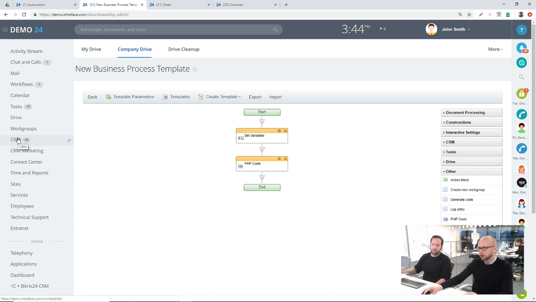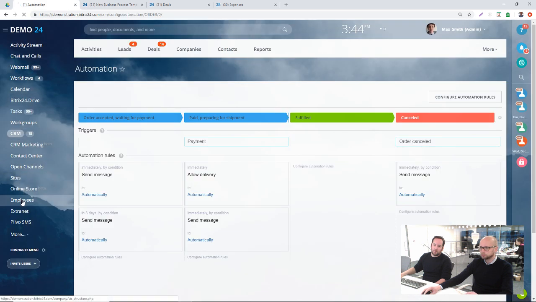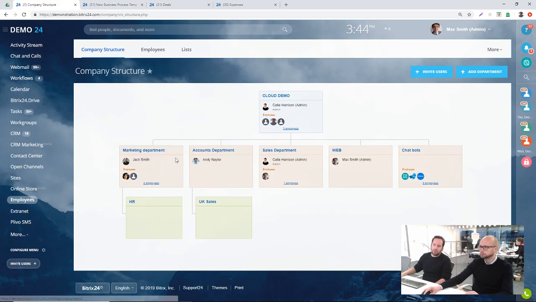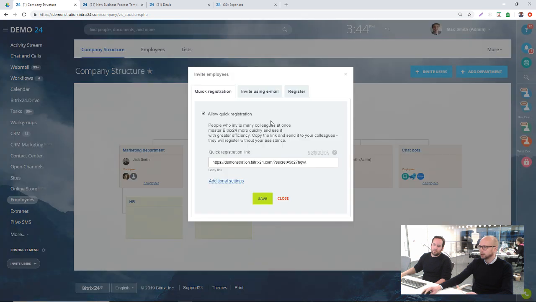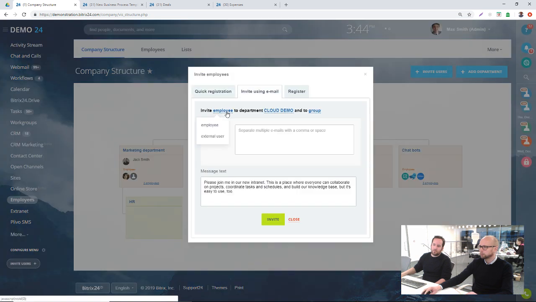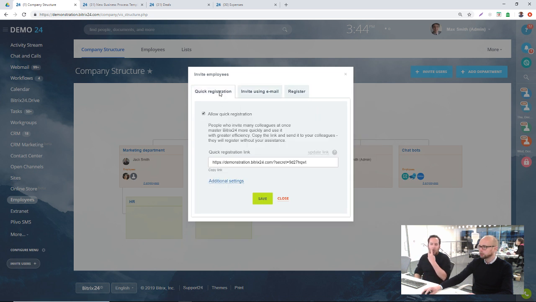Otherwise, you go to the invite option, and we can invite. So you've got a few different options here, but I can invite an Extranet user in here. You can provide this registration link. I don't know if that would allow the Extranet users to. I don't think it would.